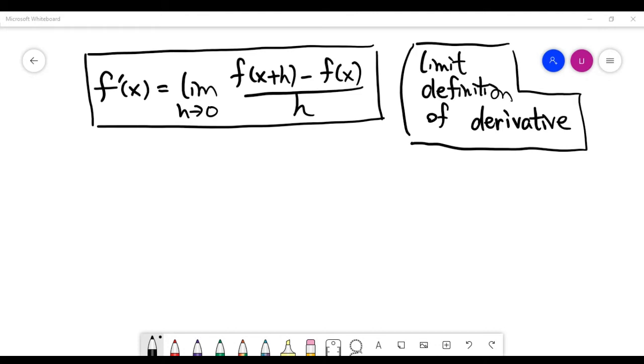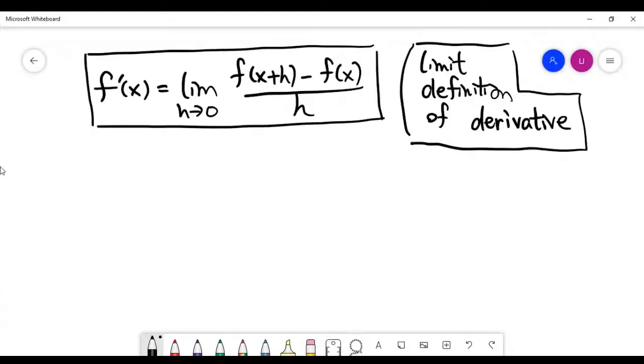And it is defined by a limit of h goes to 0 of a big fraction, which actually looks a little bit complicated. It is actually quite complicated in terms of computation, depending on the f you have, obviously. But usually, we would like to have some shortcut to make our calculation easier, to make our computation faster. So obviously, we don't want to spend maybe 15 minutes to find the f prime of x just by resolving what we have in the limit quotient, right?